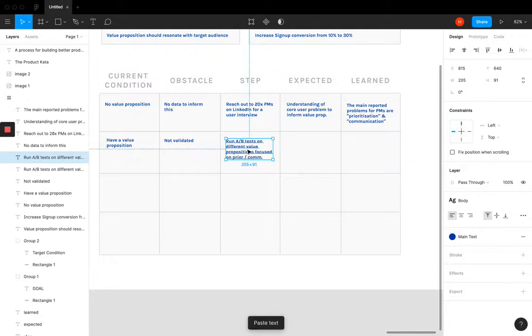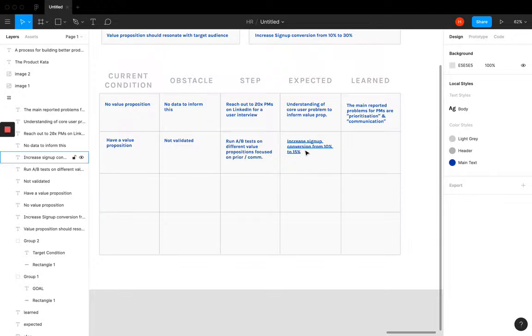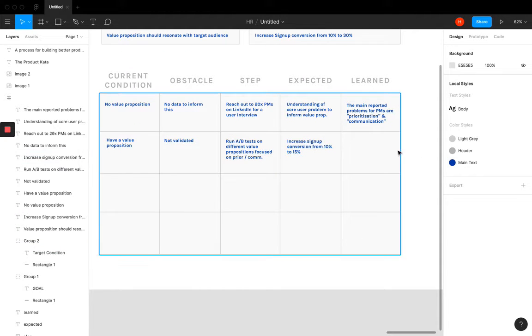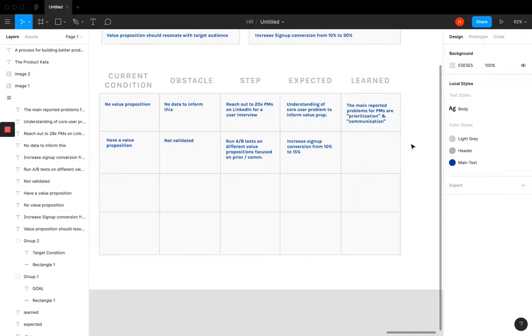What's the expected outcome? Well, let's say increase sign-up conversion from, say we're at 10% now, to 15 is a good objective. Again, this is the first iteration. We've only had 5 conversations. We're not going to expect to triple our sign-up conversion that quickly. And what would the learning be? Well, okay, we set up the A/B test as part of our setting up the landing pages, and we say, okay, well, let's measure that once 50 or 100 web visitors have gone through that funnel, and we can set a very specific goal there.